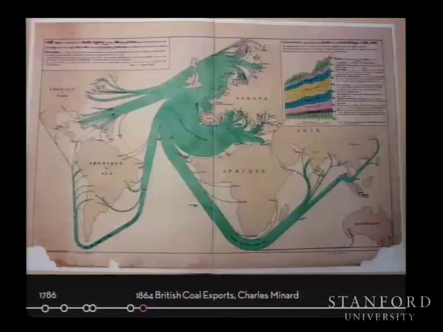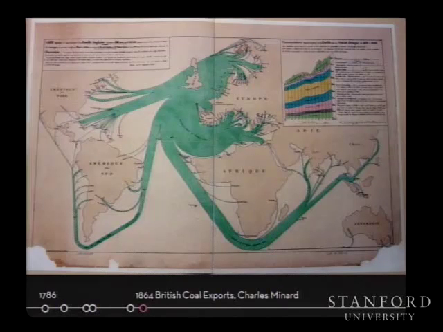And so moving on, in this same period, we saw the explosion of many different types of visual representation. Some of you may be familiar with the flow maps of Charles Minard, the French cartographer and graphic designer. In this case, it's showing the exports of coal out of England. So you can see large movements of coal, both in terms of quantity and geographic travel. For example, from England into mainland Europe, around Africa, out to Asia, and then to the New World, particularly with a strong export of coal to the Caribbean. And you'll notice that as part of this design, Minard took great liberties with geography, letting the map change to accommodate the statistics as needed.